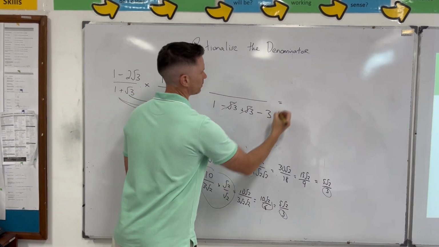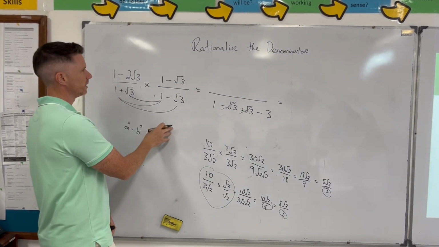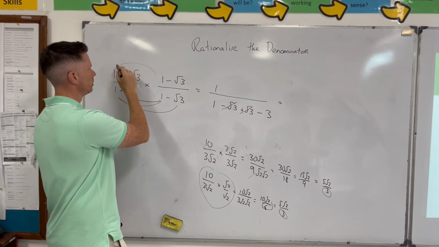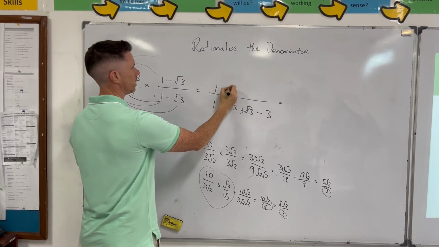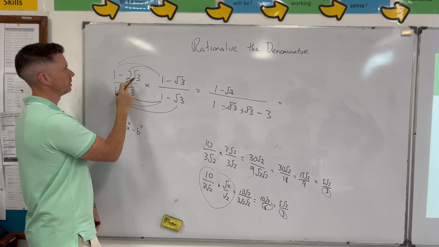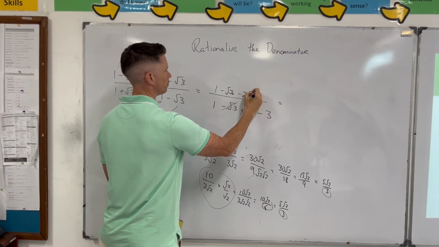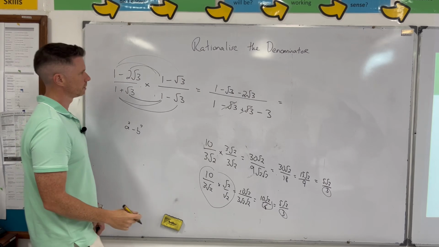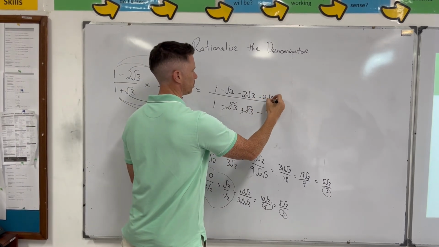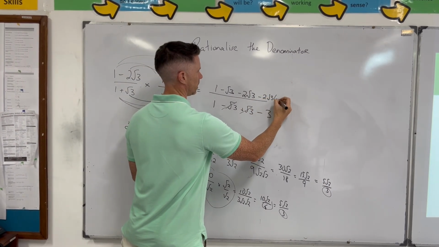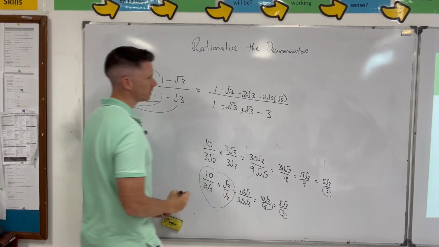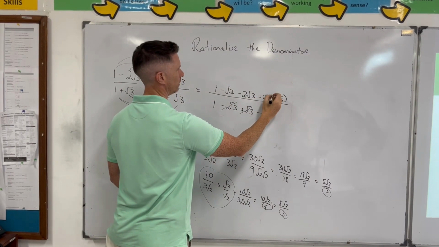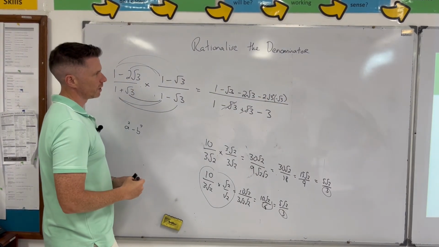So what's my answer? My answer, I haven't got it yet, but I'm getting there. I have to do the numerator too, which is another 4 multiplication. 1 times 1 gives 1. 1 times minus root 3 gives minus root 3. This times 1 gives what it is, minus 2 root 3. And minus 2 root 3 times a minus root 3. That's going to be minus 2 root 3 times minus root 3. Maybe I'll tidy that up in the next line. This times this is this. All right, we have a lot of tidying up to do.